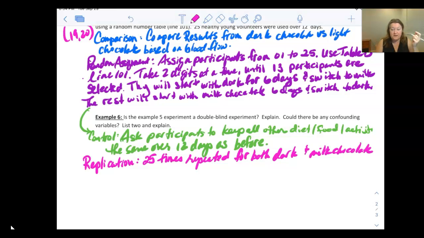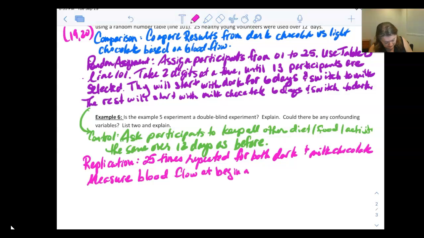Okay, and then somewhere in here, I probably want to say something about that at the end of these, maybe I should have put in a random assignment is like, what am I going to measure at the end? Measure blood flow at beginning, after dark chocolate, and then after milk chocolate.